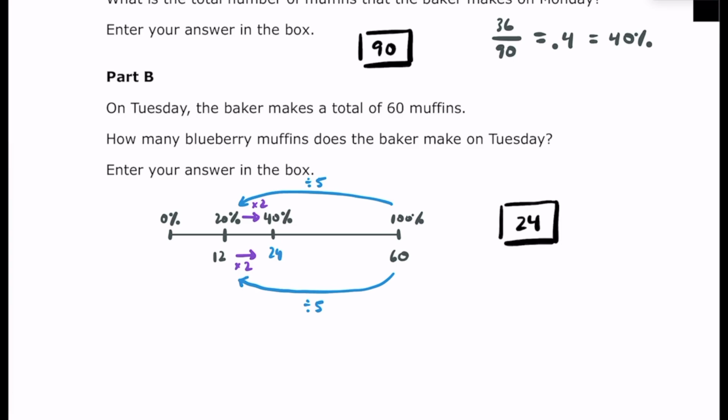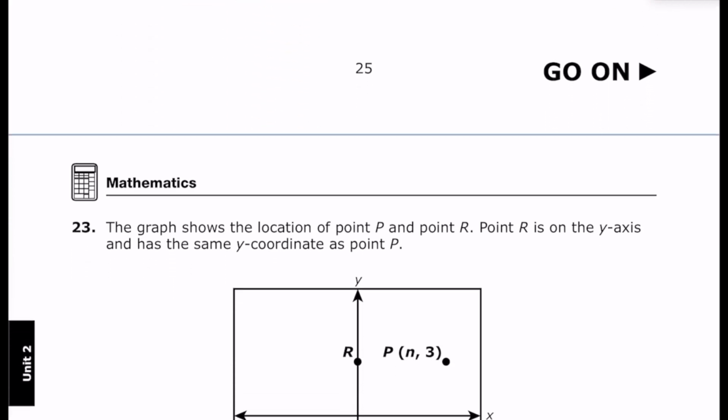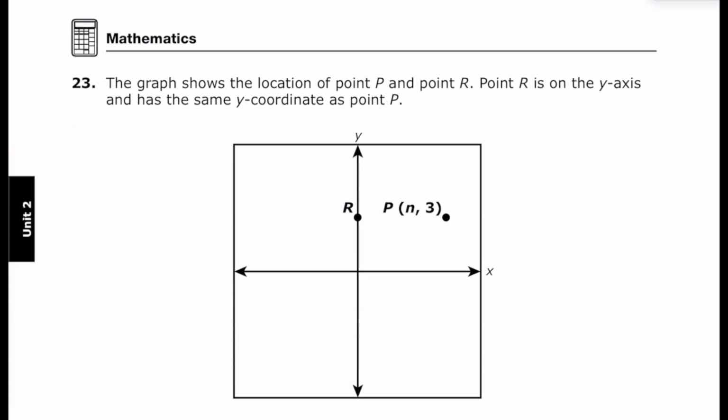Similar to earlier, if you take the 24 blueberry ones out of the 60 total ones, you will find out that's 0.4, which is 40%. So these are checkable if you just look at the part to whole relationship here. All right, one final question for part 2, where we do get to continue using calculators.